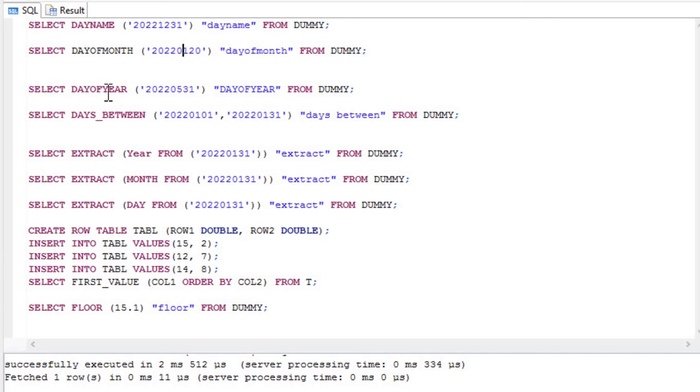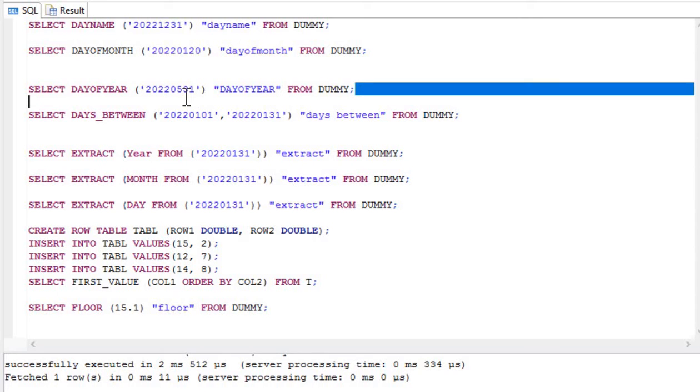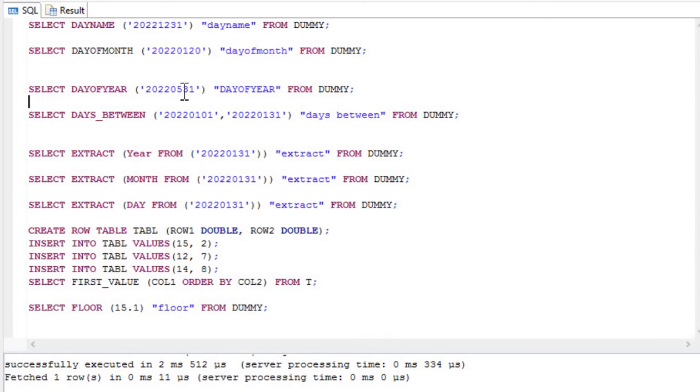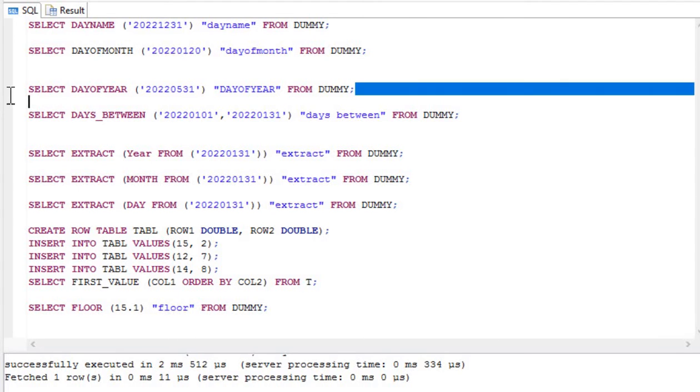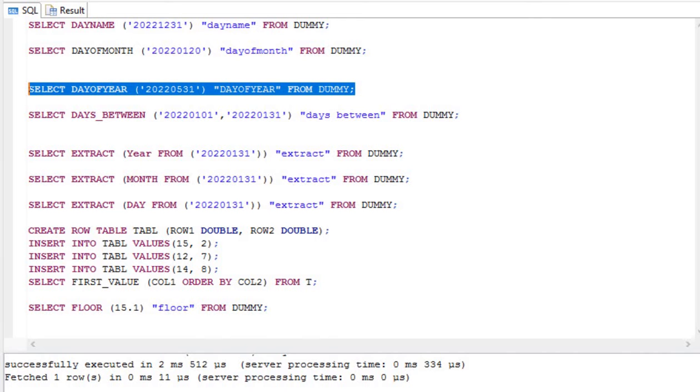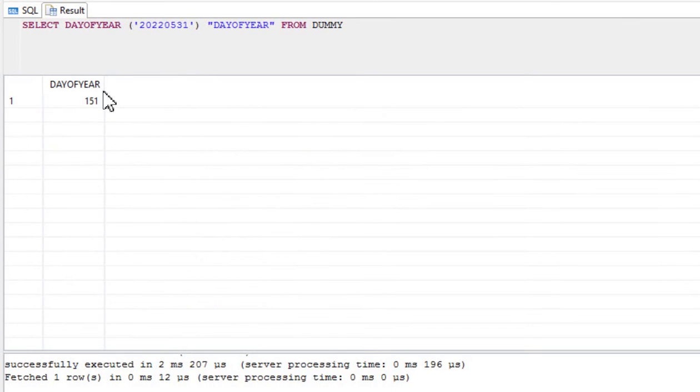Now coming to DAYOFYEAR, this is important to know. Suppose this is 31st May. If I execute this, it will show you 151.